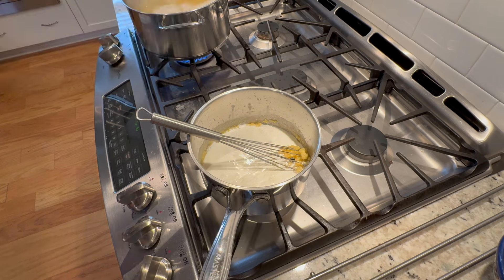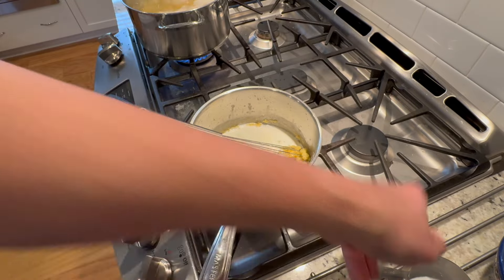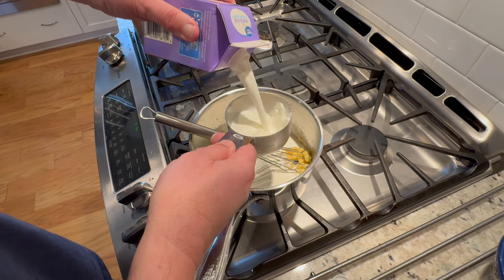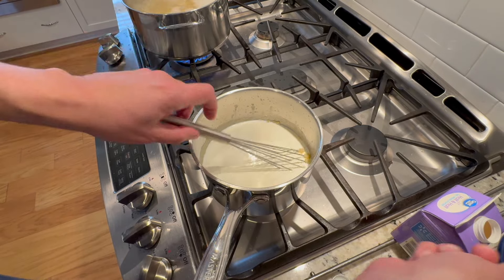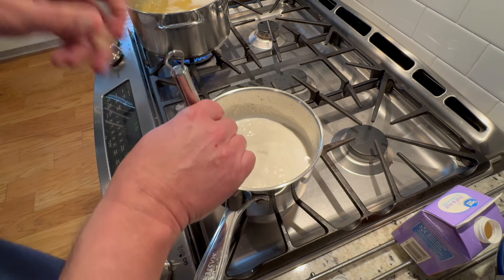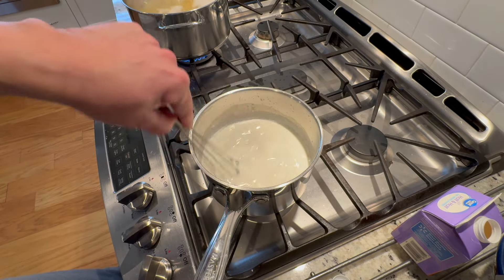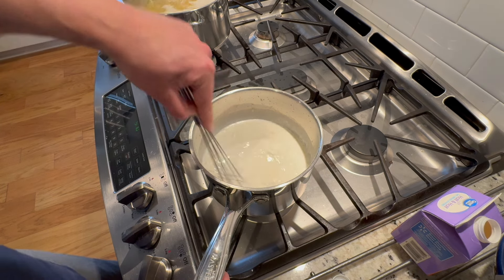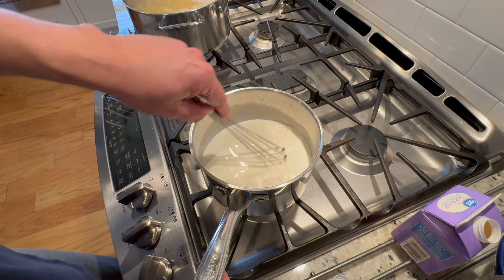Now I'm going to add my half and half. She called for three cups and I ended up adding a little bit more. I've got these one-pint containers — two cups per pint. I'm adding about half now, stirring it around to make sure all the big clumps are mixed up. Those are a little thinner linguine noodles so I may go a little bit less than 10 minutes. I toyed with the idea of using just heavy whipping cream for a more decadent sauce, like Alfredo, but I'll follow the recipe closely.